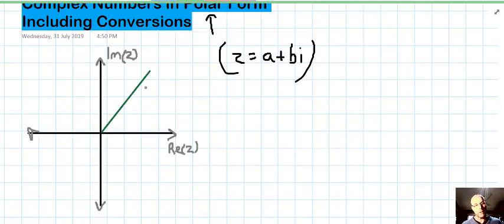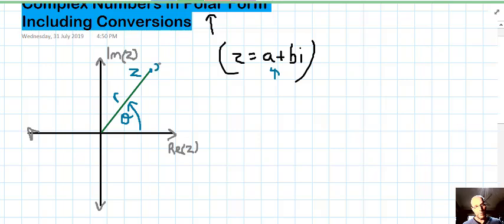If we've got some complex number z on the Argand plane, like this one here, we can look at it in a different way with different parameters. We can look at an angle, as we do with two-dimensional vectors in polar form. We can look at a length along there, which can be called r. And, of course, we have some sort of x plus yi or a plus bi.